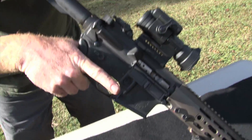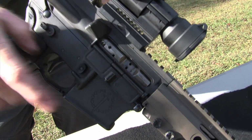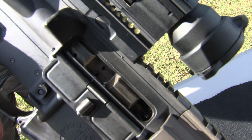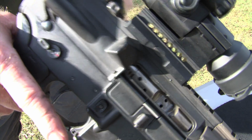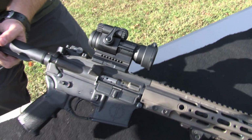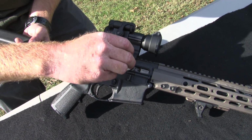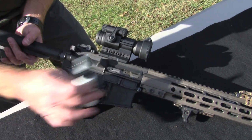All right, now, couple things on this. I want to show you guys how I lube in the field. With the bolt forward, if you look at those two holes right there, if I pull the bolt to the rear, you will see the silver rings of the bolt in there somewhere. That kind of lets you know where you are, okay? As I come down to here, I'll take lube and I will literally pour it into those two holes. So this would be if the gun is loaded and I'm in the field, but I need some lube on there, just like that.